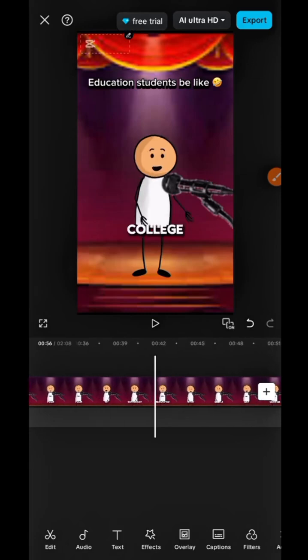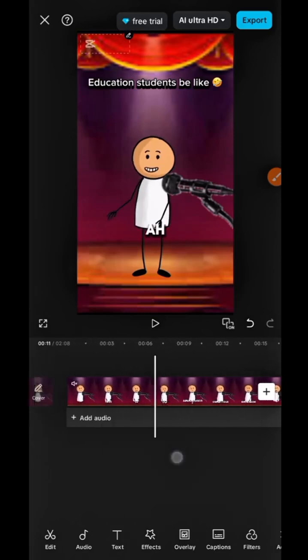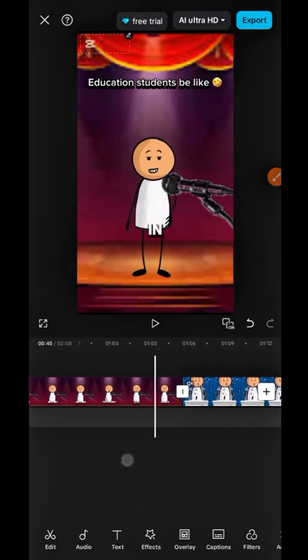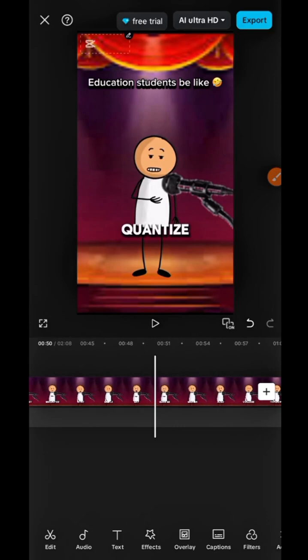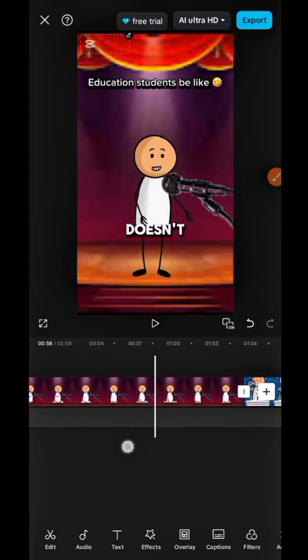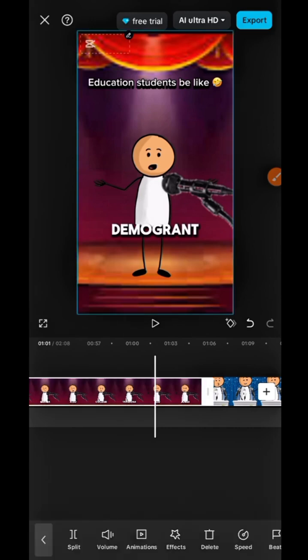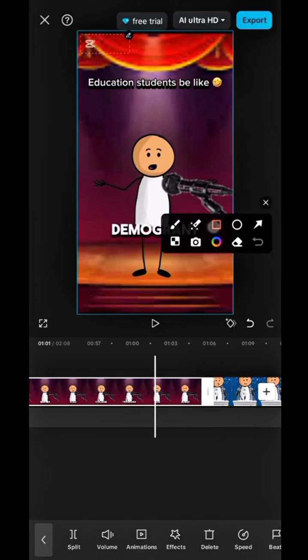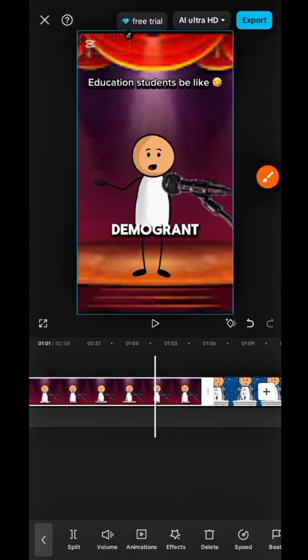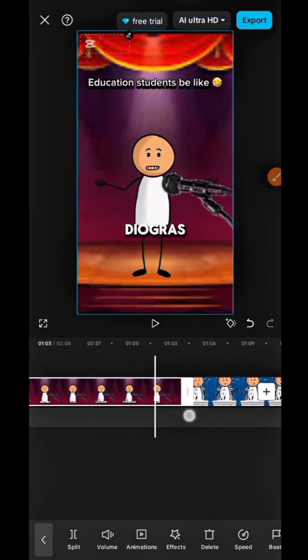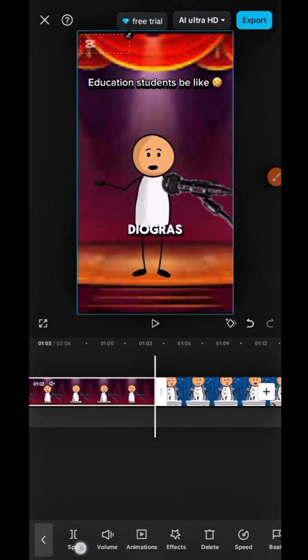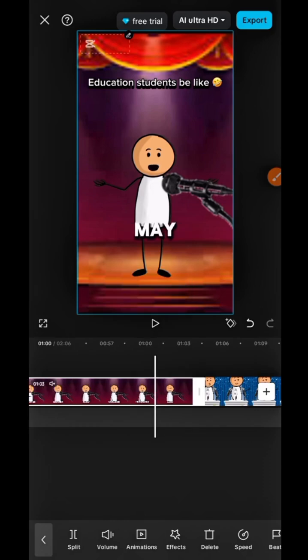Okay, so for the first part, I'm going to be cutting clips. So how to cut your clips? You can cut your clips from the middle and from the end. Advisable from the end, you can decide to cut it by clicking on the video and then you press the split button here, or you can just put your hand on this white line and trim it from there. You will notice that once you put your hand there, it is trimming. You can decide to trim it from here, or you split. You click on this split button under, you split and then delete.